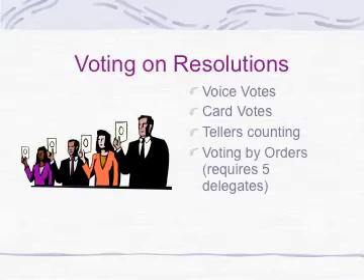And there's also something you should know about, which is a procedural maneuver called voting by orders. It requires that 5 delegates request it on a particular vote, and where there's a vote by orders, the lay order votes separately from the clergy order, and for the resolution to pass, it has to have a majority of the lay votes and a majority of the clergy votes on the same ballot.